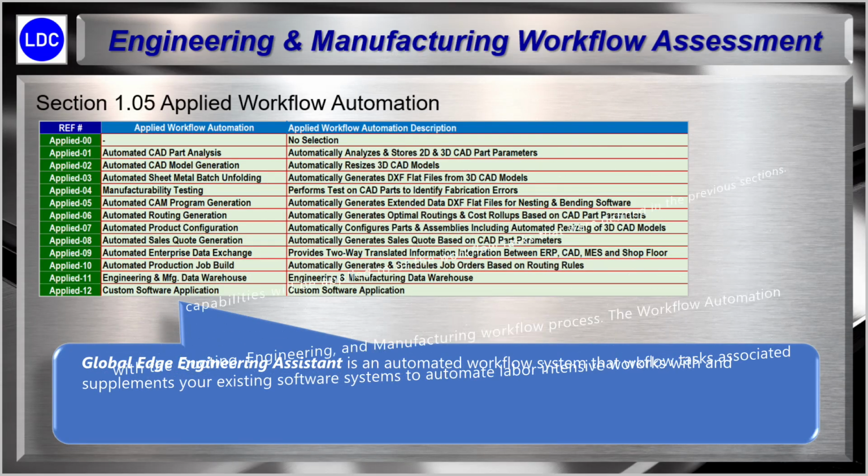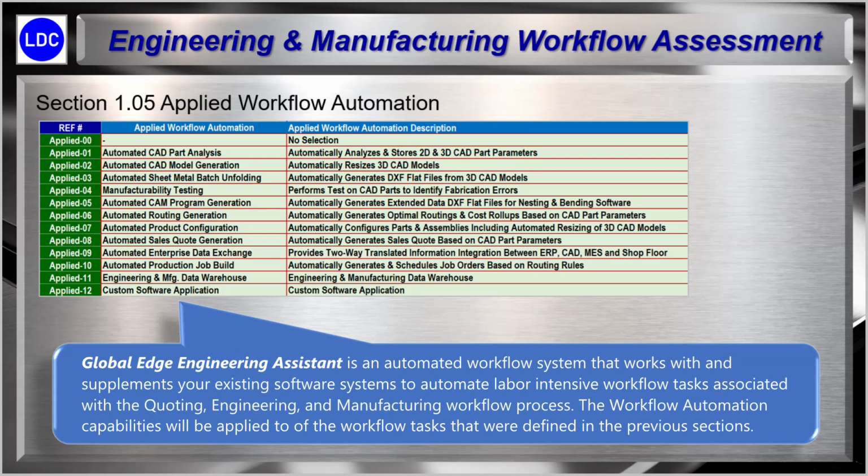Global Edge Engineering Assistant is an automated workflow system that works with and supplements your existing software systems to automate labor-intensive workflow tasks associated with the quoting, engineering, and manufacturing workflow process. The workflow automation capabilities will be applied to the workflow tasks that were defined in the previous sections.